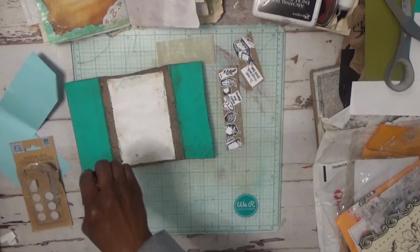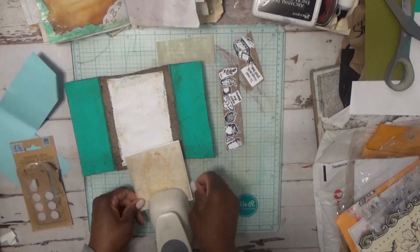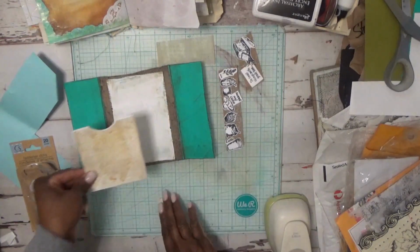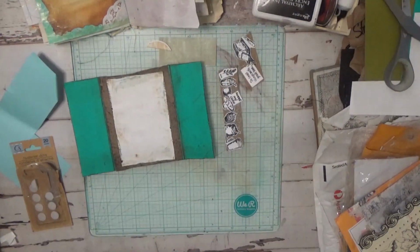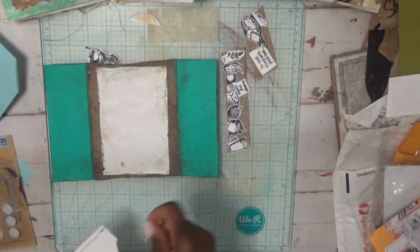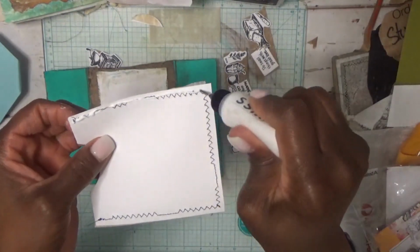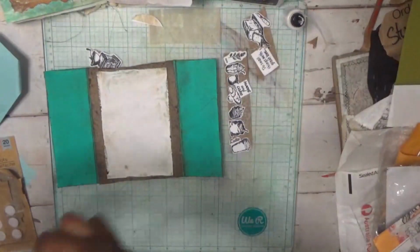And I'm just going to take a circle punch, two-inch circle punch, and punch like a little opening right here so that we know that it's a pocket. And I'm going to keep this leftover piece from that opening. So let me just stitch this together right quick and I'll be right back. Okay, so I stitched this together and we've got us a little pocket, and I'm going to glue that inside of here. But I will use art glitter glue on that. And I'm going to make this into a pocket. So it's going to be a pocket in a pocket.